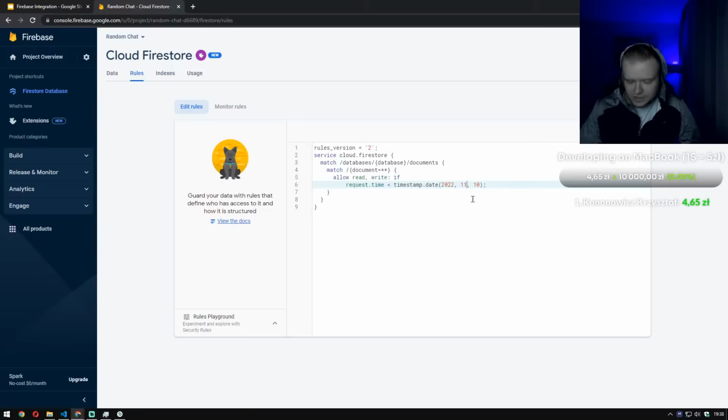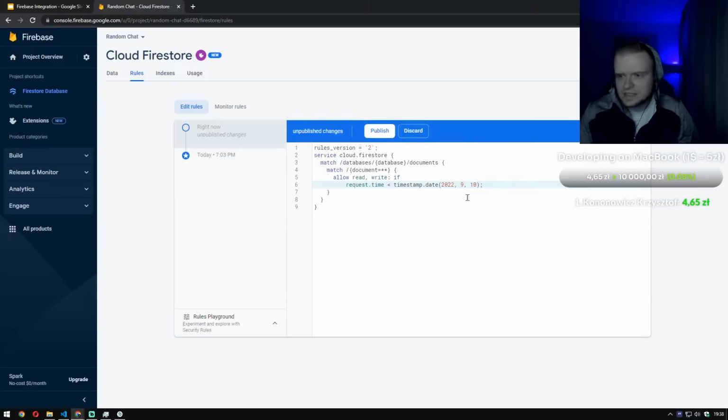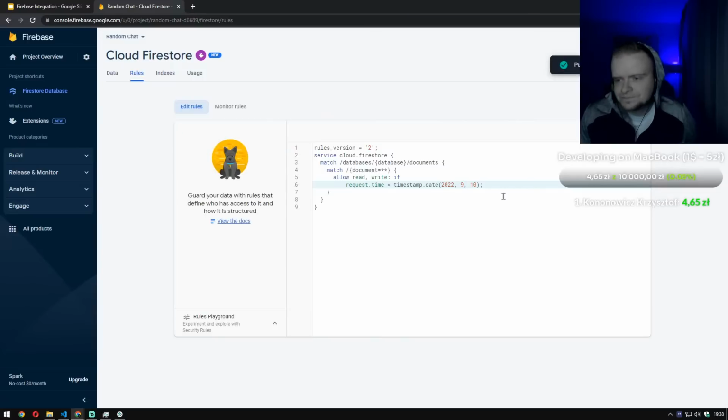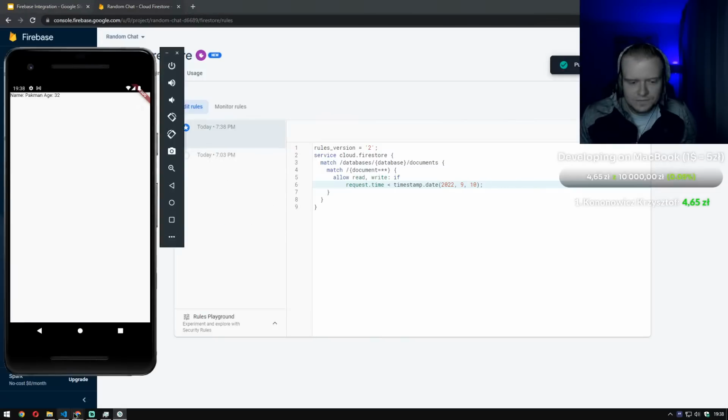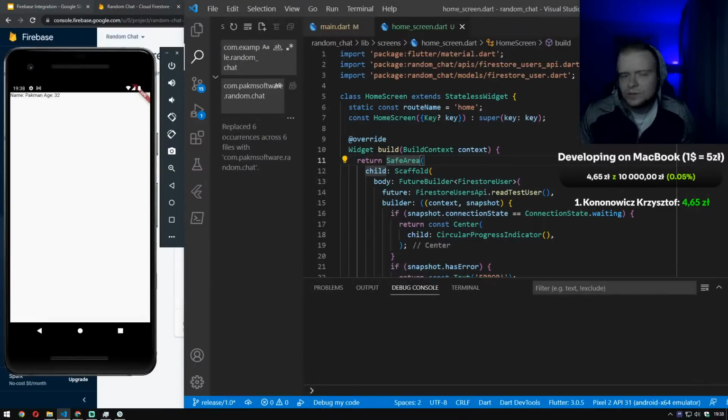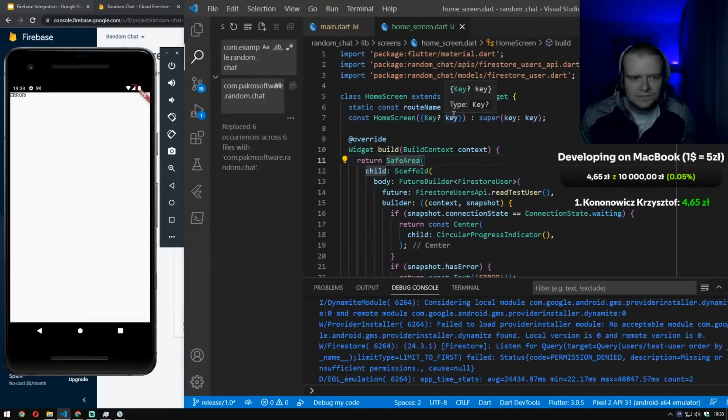However, we can change that to September and save the changes. And now, whenever we try to fetch the data again, we get an error because our request is after September. So yeah, as you can see, even error handling works.